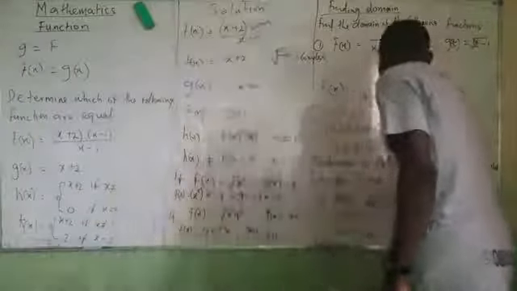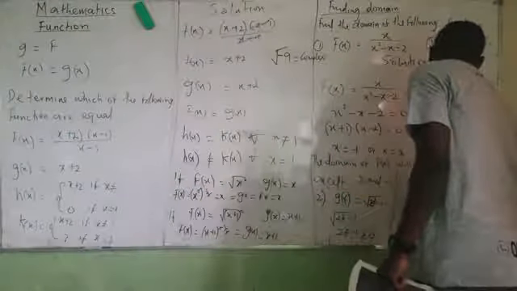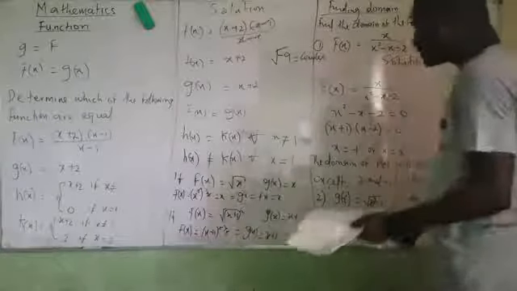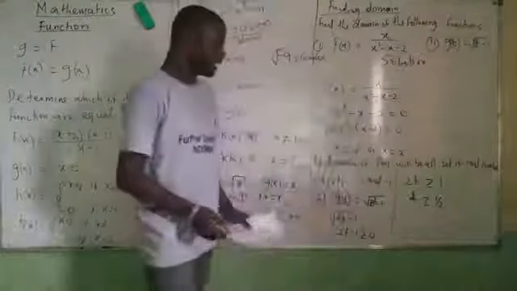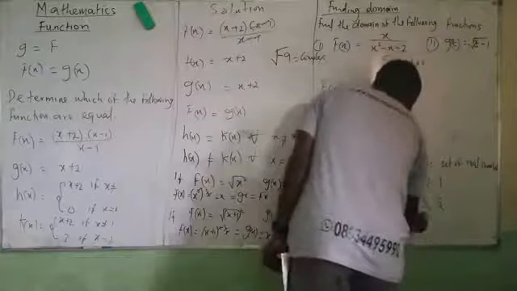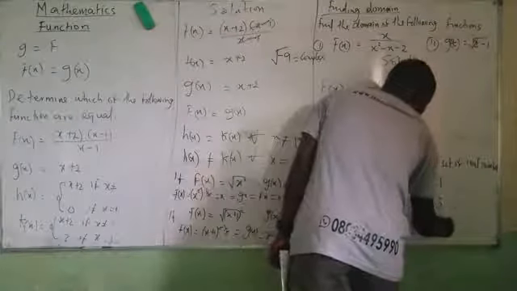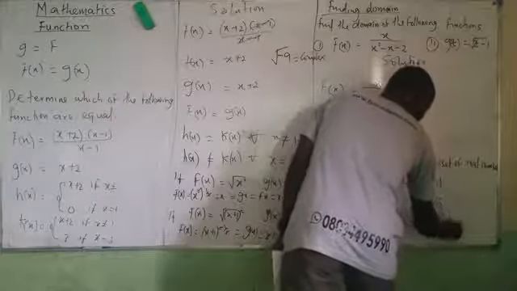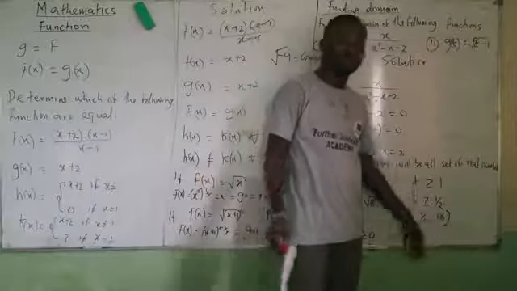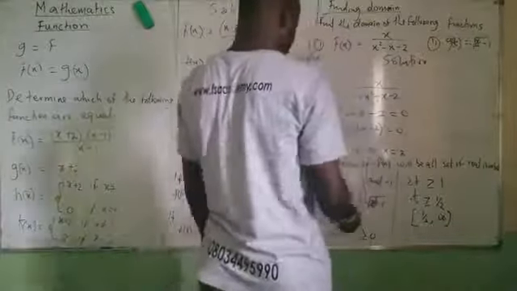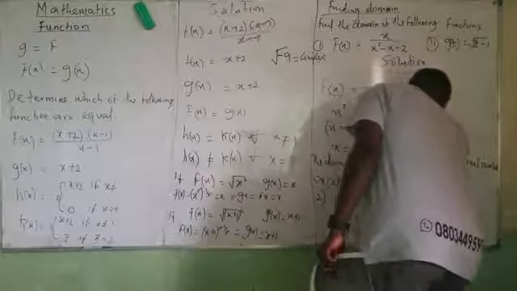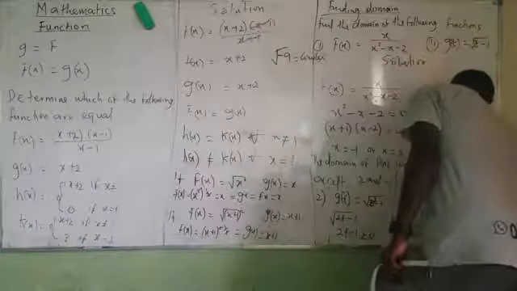It means I can say 2t is greater than or equal to 1, so t is greater than or equal to 1 over 2. When you have something like this, greater than or equal to a number, it means it is bounded. So the answer is 1 over 2, comma, infinity. It means it's bounded below and not bounded above. So the domain is 1 over 2 to infinity.